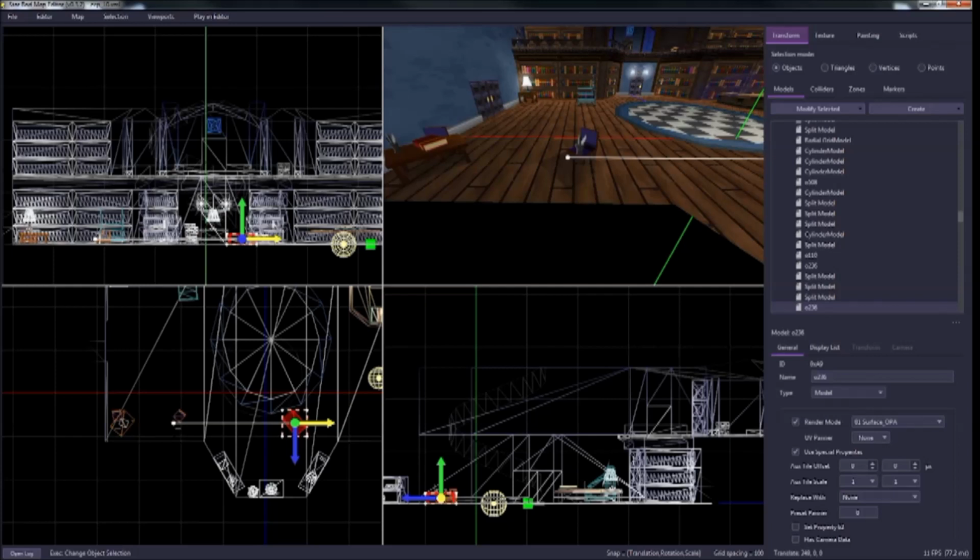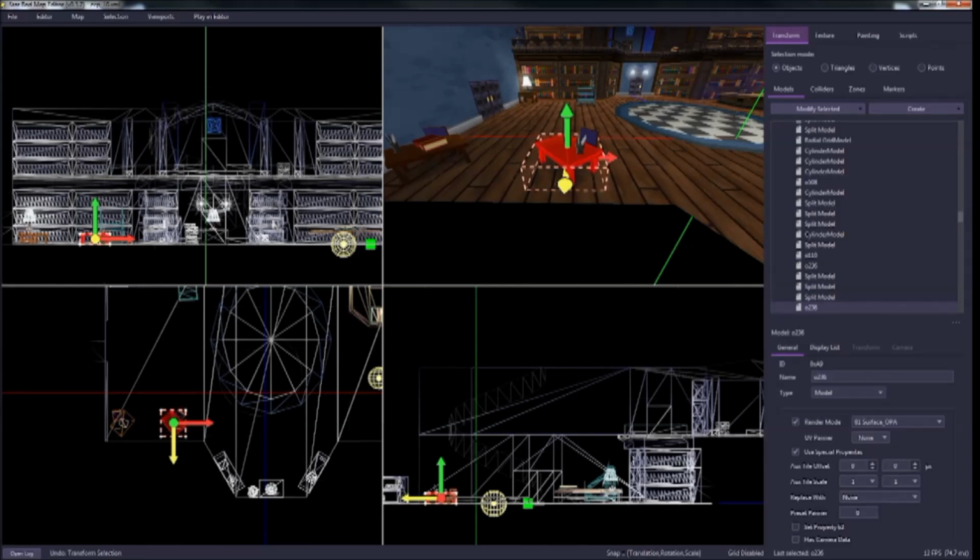You see it's snapping to each line. Control Z to bring it back, but I will usually turn the grid lines off for doing more smooth translations like this. But sometimes I will actually use the grid lines if I want to have precise movements to a certain place. So yeah, I'm going to keep it off for now.